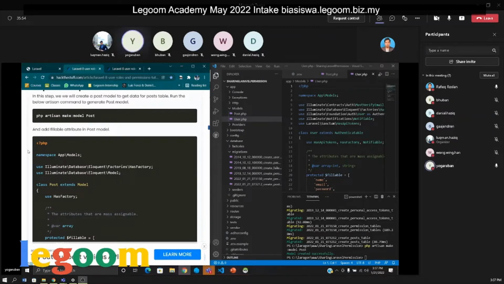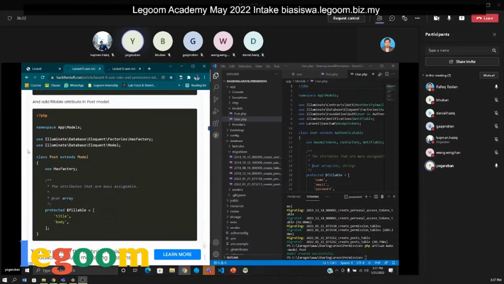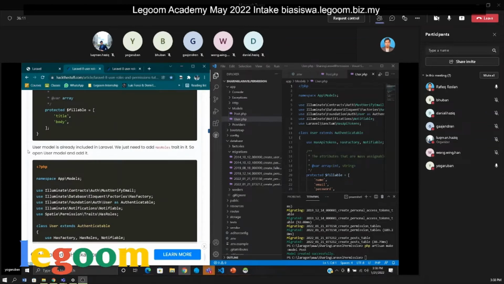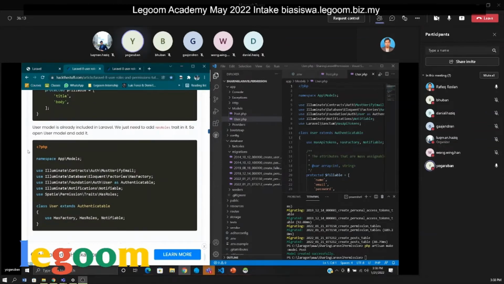So in this chapter, in this article, they want to create a table named post. So that's why they do make model post, and then in migration they create post. Okay.